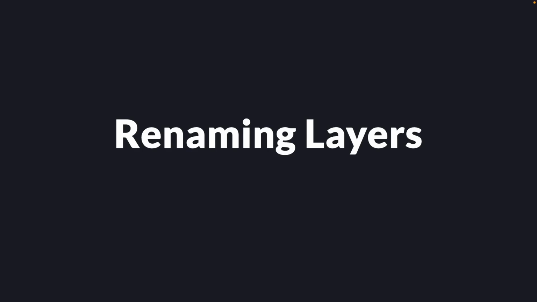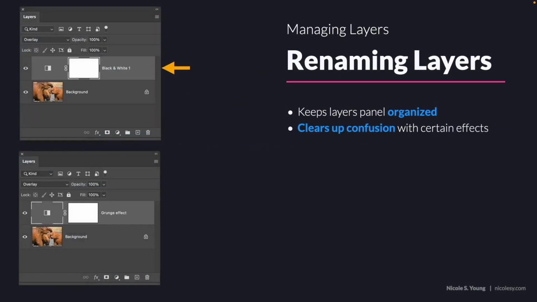Giving your layers and groups unique names can be helpful to keep your layers panel organized. When you only have a few layers, it's easy to know what's happening. But when you start creating documents with several layers, giving them relevant names can prevent confusion down the road, especially if you need to reopen and edit the file. Let's go ahead and jump into Photoshop so I can show you how you can rename these layers and groups.